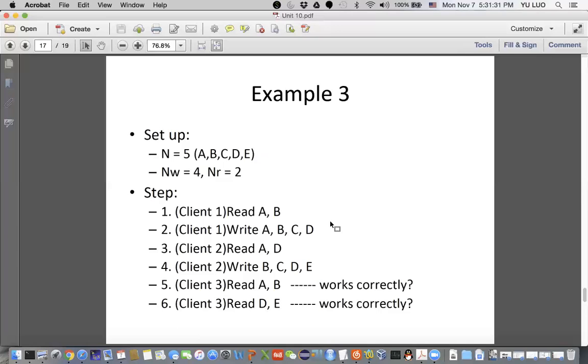Still, after step 5, the customer still wants to read information again, and at this time the system chooses the data from different nodes. So it chooses the data from node D and node E. Let's see what will happen if we follow these steps.